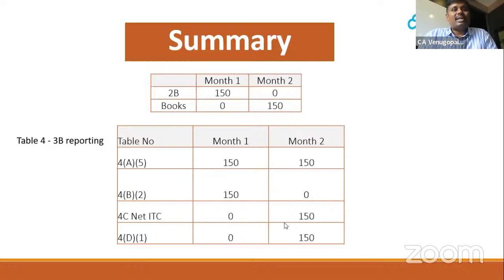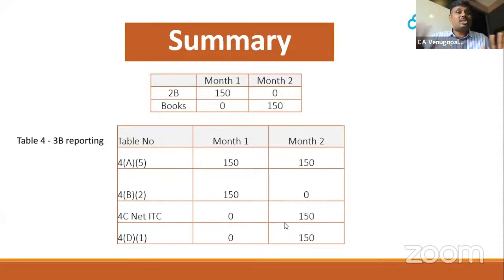Now, obviously, you will get a doubt that, I'm availing credit which is not there in 2B, will I get a notice? However, you will report the value in 4D1 stating that this is the credit that I have reversed earlier, which I am re-availing. This is how the whole new system of credit reporting has come up.